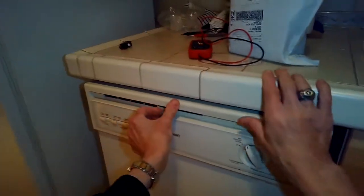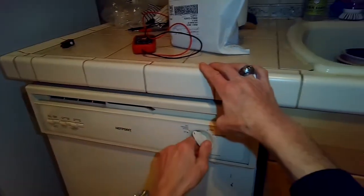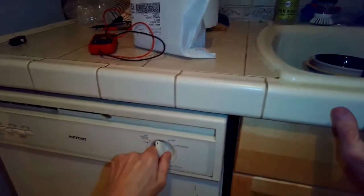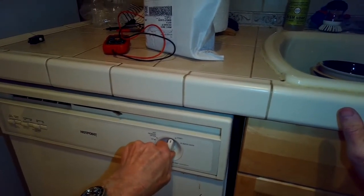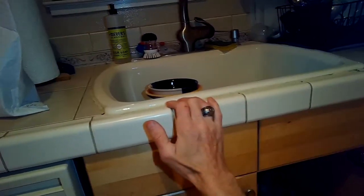So this is a Hotpoint dishwasher, GE Hotpoint, and it works really well, cleans really well, it's pretty loud. So checking the different points on the dial, and we're getting good response. So that's what it was.